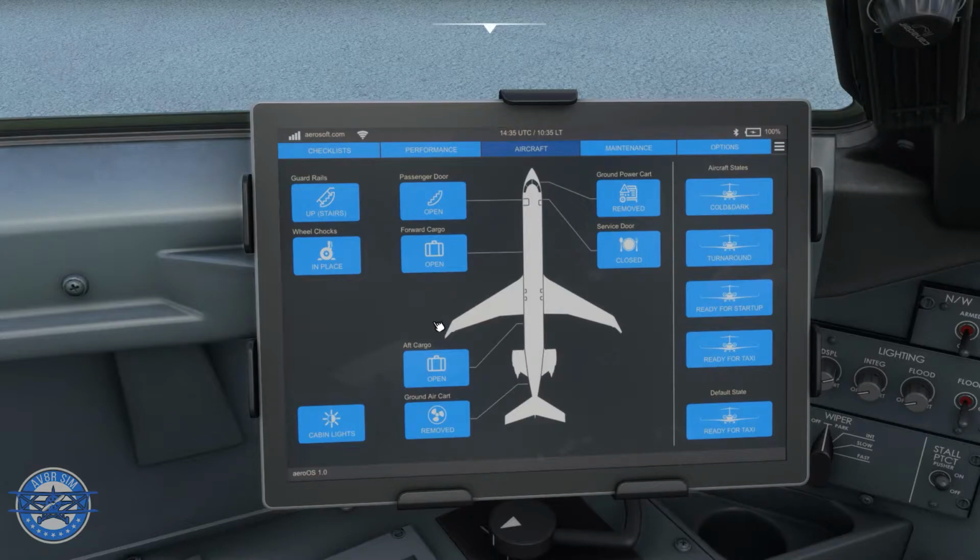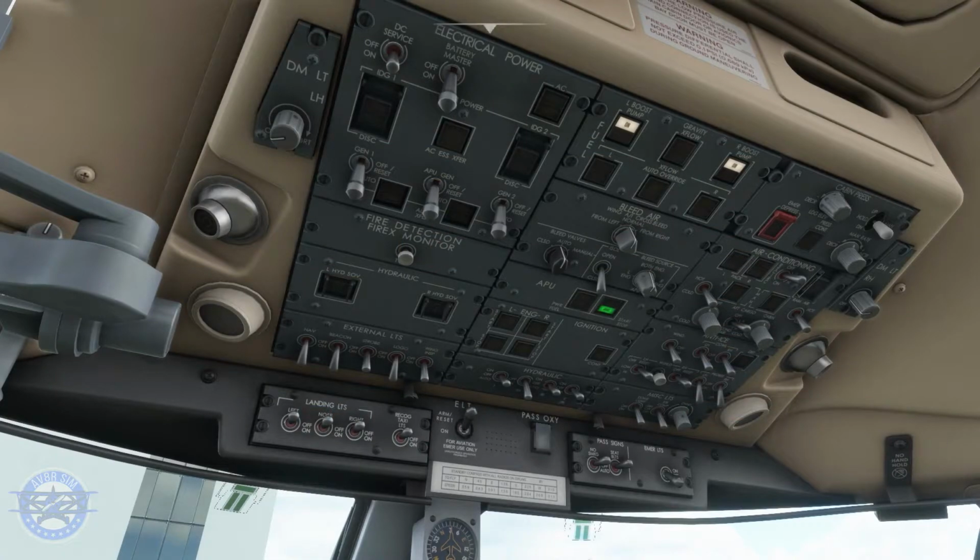Passengers are boarded. Parking brake is on, so we can take the wheel chocks off, and all of our doors can close as we're about to get ready to taxi. Right, let's go ahead and turn our passenger signs on. So no smoking, that should already be on. I just armed the emergency lights. ELT is armed, that looks good. We have nav beacon, logo, those are on. Those are the only ones we need on for now.